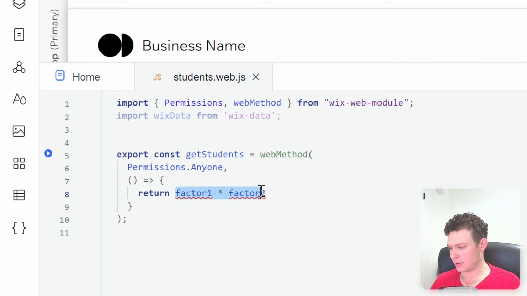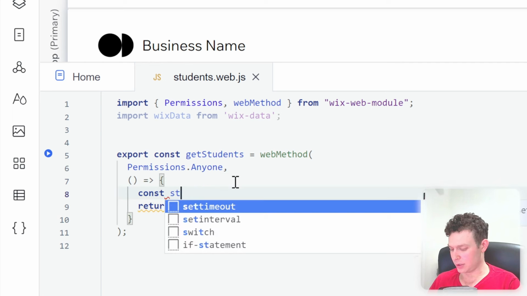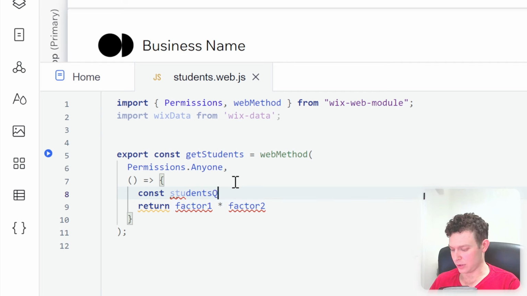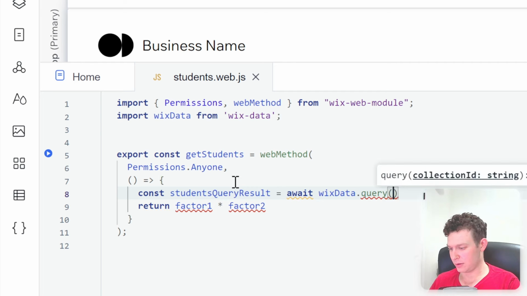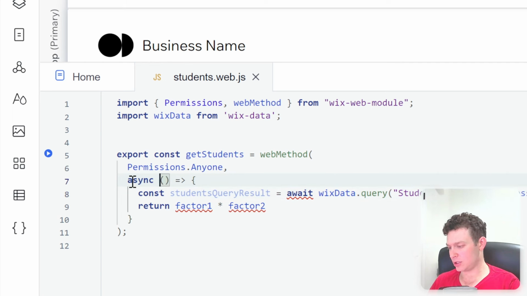So return, let's say const studentsQueryResult equals await wixData.query("students").find(), and I'll just suppress auth because I'm not sure what permissions I put there on the collections. And I'll turn this into an asynchronous function.